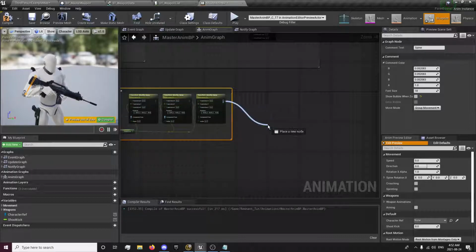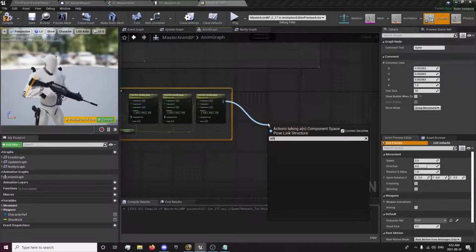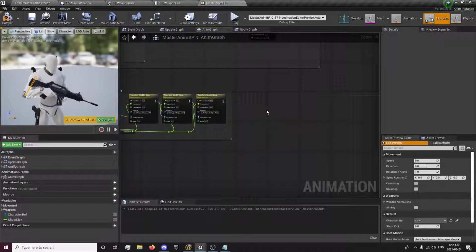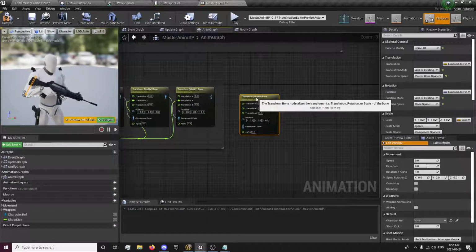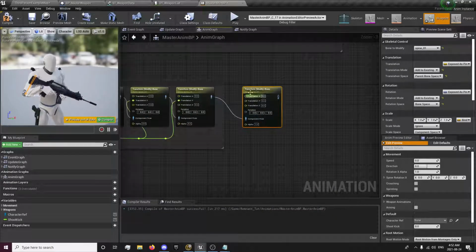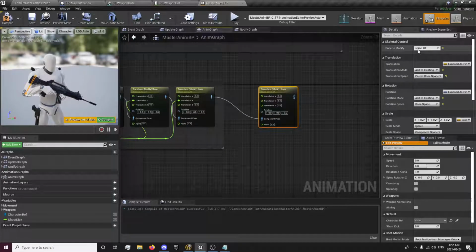Now we're going to drag out of here. We'll just Control D because we're going to need one more. Make some space.